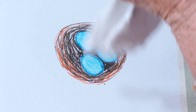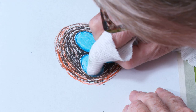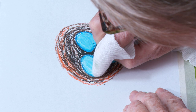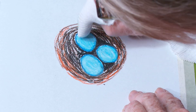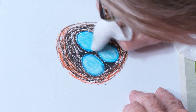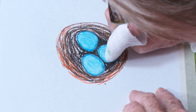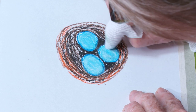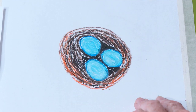I am going to put my finger in here like that, and just press it a tiny bit to smudge it. This is just blending, softening. If I get a little bit of a different color on, it's okay.